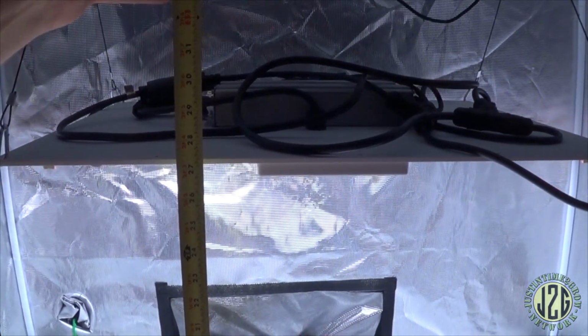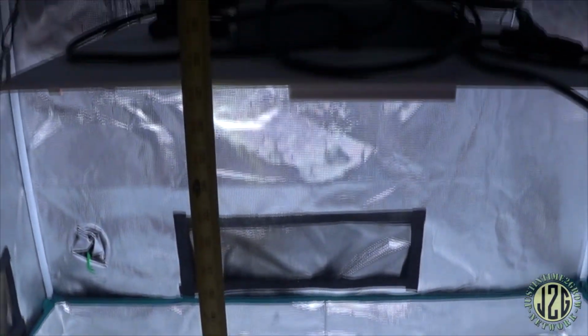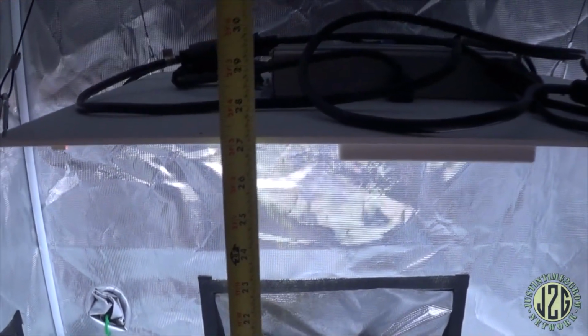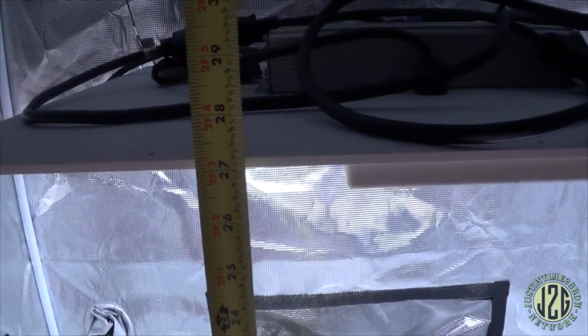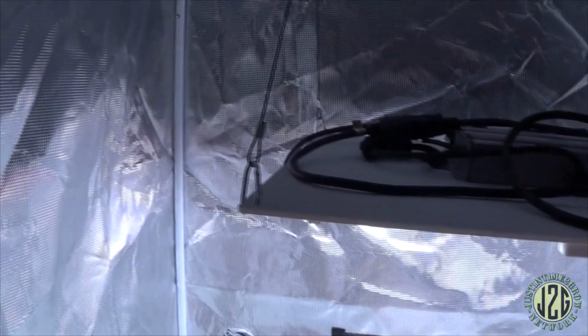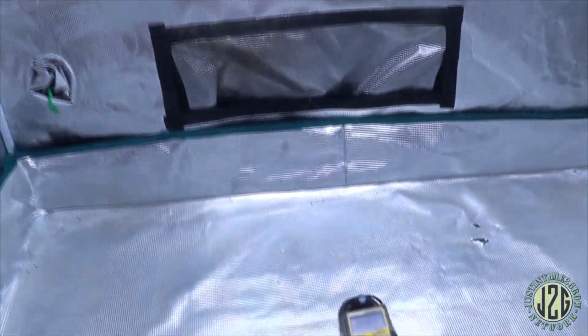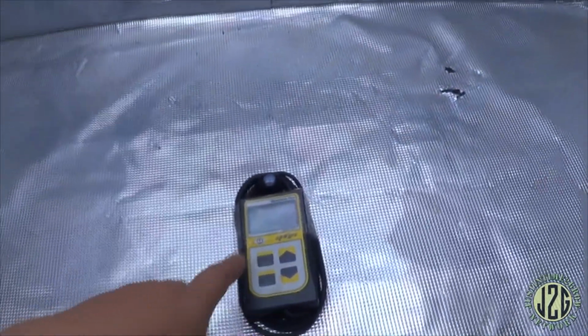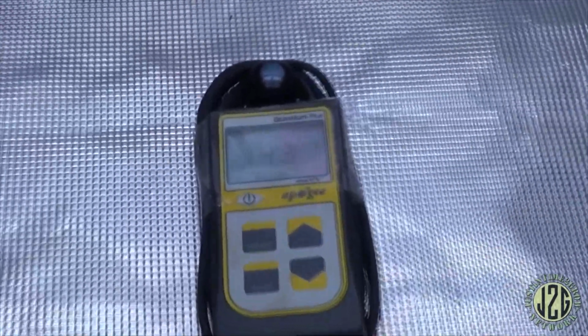Alright, we are back, and we have achieved a much more manageable par rating at a much higher level. This thing really punches out some light. It is nuts. So we're at 27 inches, and still the same spacing. Have not moved it on the spacing at all. So now I've got this dialed in to where I feel it would be much more manageable. So 27 inches, look at that.